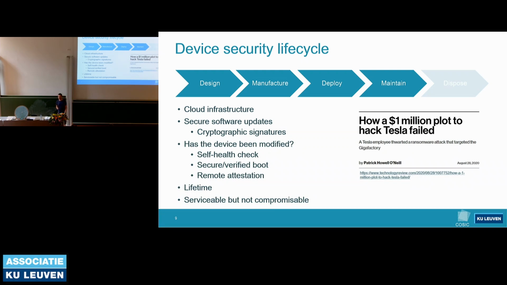Of course, there's also other threats. I think Bart also mentioned insider threats that can happen. This was a story from a few years ago where a Tesla factory employee was offered $1 million to insert a USB thumb drive into a server on the manufacturing plant. In this case, the employee didn't do this, but of course, there's no guarantees that other employees wouldn't have taken the $1 million.